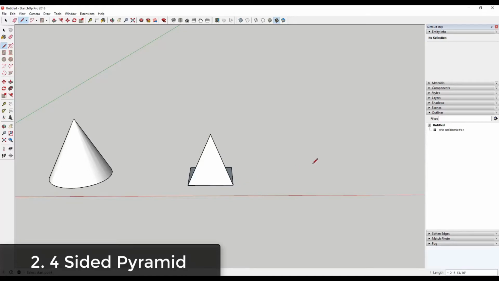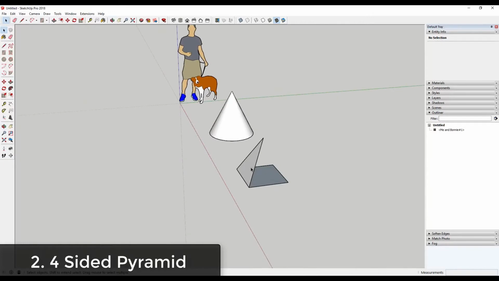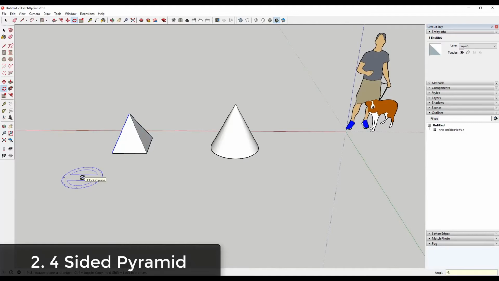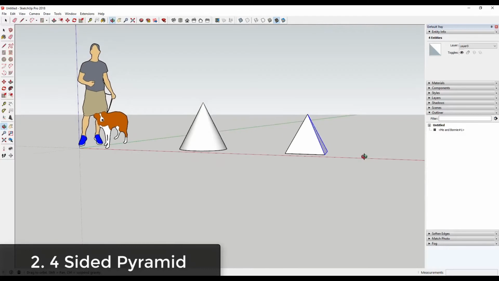and then I would draw two lines from this point to these two edges to create this face. And then I would just select the face. I would activate the rotate tool in copy mode. So in this case I would select this face, I would tap the Q key, and then I would lock this to the blue axis by tapping the up arrow. And then I would just set my center point, click on this edge, tap the Control key to activate copy mode, and then I would type in x3 and hit the Enter key. And what that'll do is create 3 copies around the edge of this so that I have this pyramid.